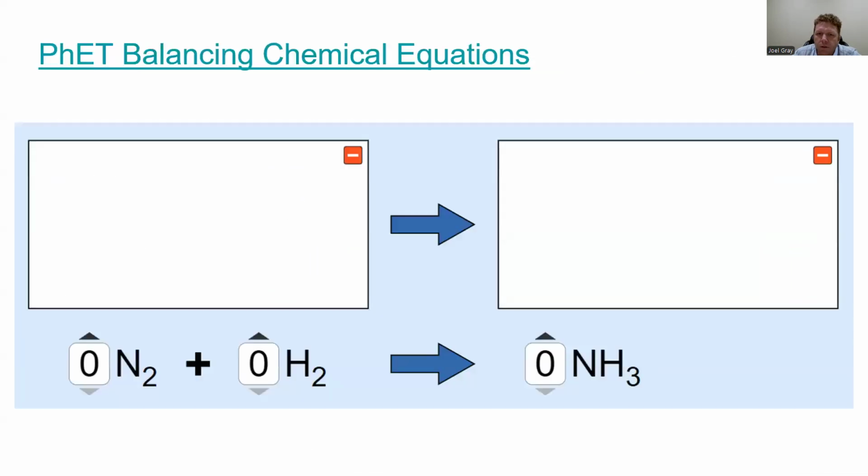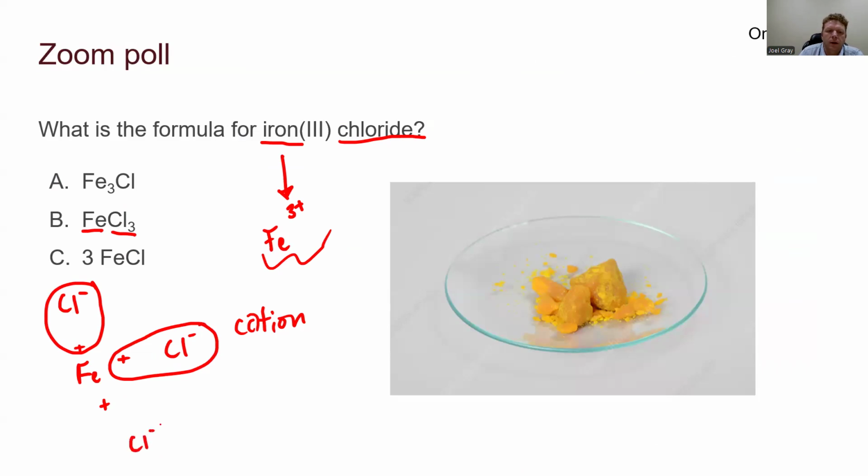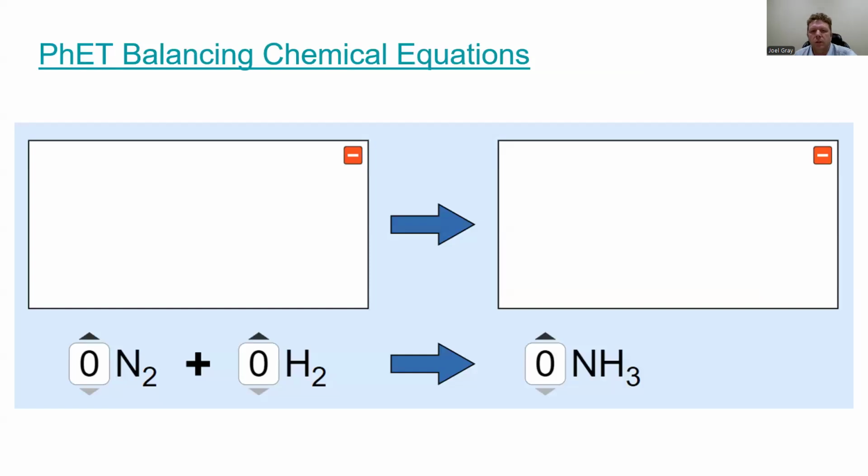Now run back a little bit. So if we've got Fe, that's 3+, and Cl, that is -1, I always like to draw it out: plus, plus, plus. Cl minus, okay, that's going to cancel. Cl minus, cancel. Cl minus, cancel. Okay, so those are my charge differences. That shows me an FeCl3 ratio, 3 chlorides.